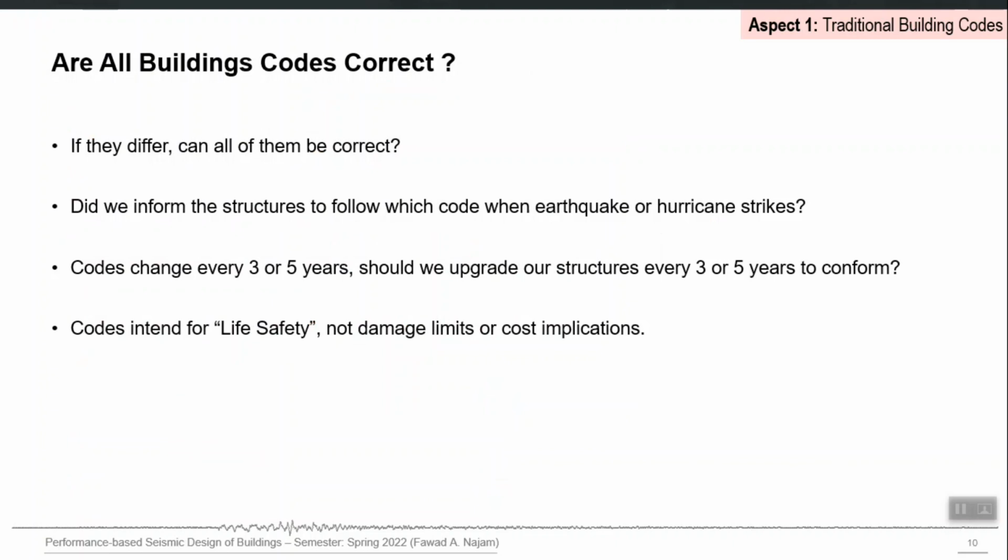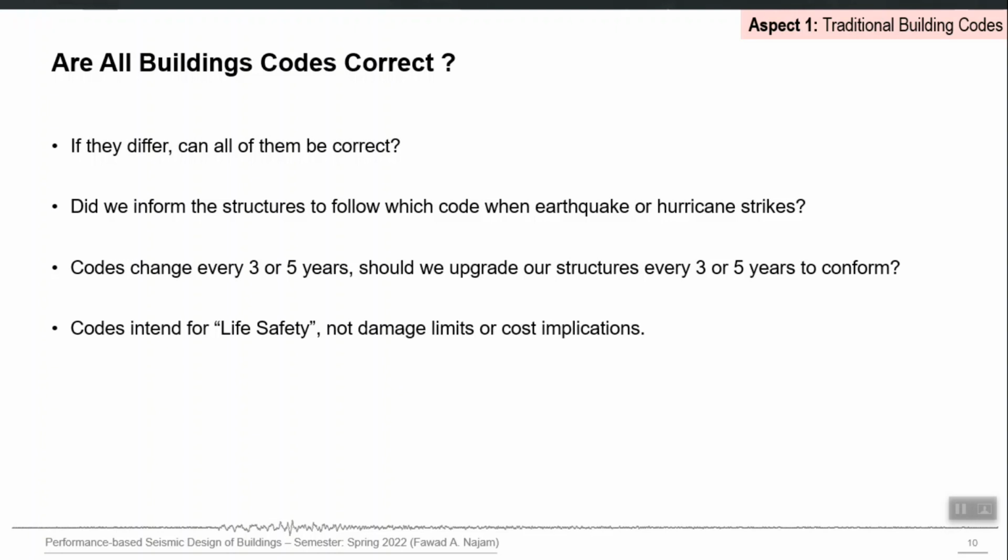code to its letter. For example, different building codes differ. For example, Eurocodes provide a different safety margin compared to the American family of building codes, and then individual countries modify those factors according to their requirements. So all building codes are different, right? But you cannot inform your structure to follow a particular building code. In case of an earthquake, the structure will follow its own mechanics, right? It is not bound to follow a particular building code.